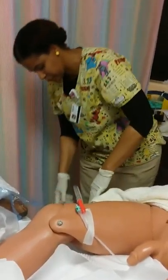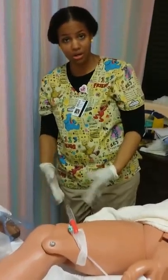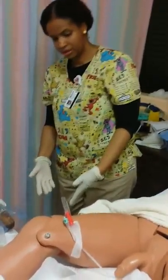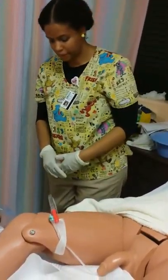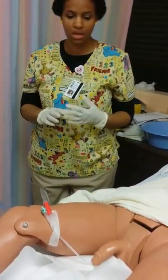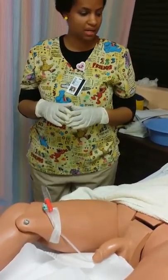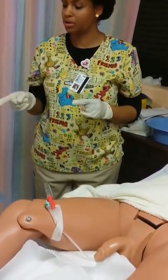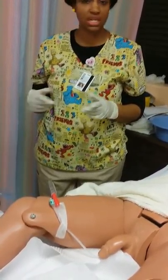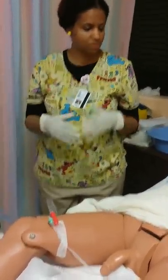And then checking to make sure as the urine flows out, I'm watching the color. I'm checking for the color, the flow of the urine, and how much urine there is. And I'll be sure to document all of this. I will document the color, how much urine there is, and sign and date my name. And also, I want to put how much sterile saline I put into the balloon, as a courtesy to the nurses and to my patients.